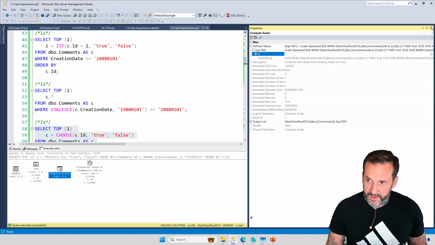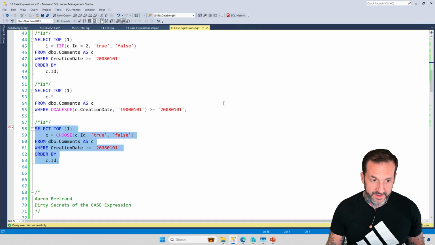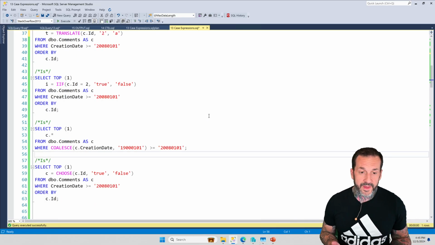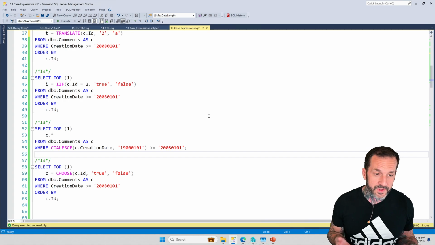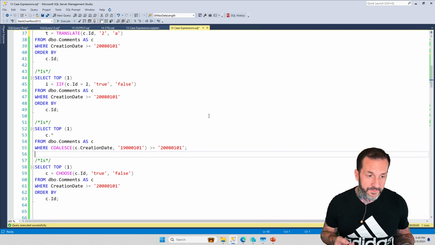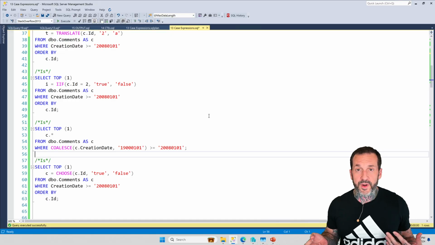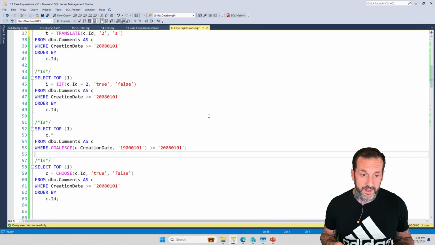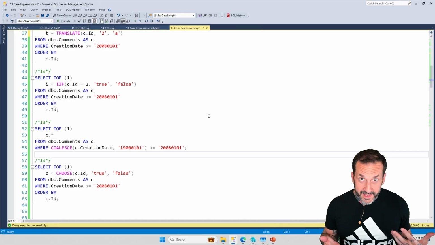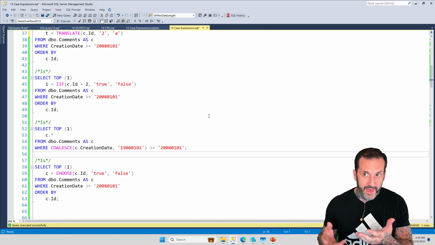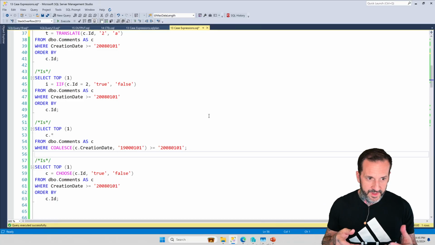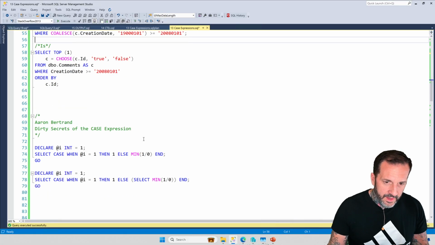So if you can, because you're the one writing queries, you should probably not put things like IF and COALESCE and CHOOSE in your WHERE clause, because they are CASE expressions and they will have performance problems. Other built-in functions like ISNULL and REPLACE and stuff like that are not CASE expressions inside, but they have very similar performance problems. All of a sudden, using indexes becomes difficult for SQL Server.